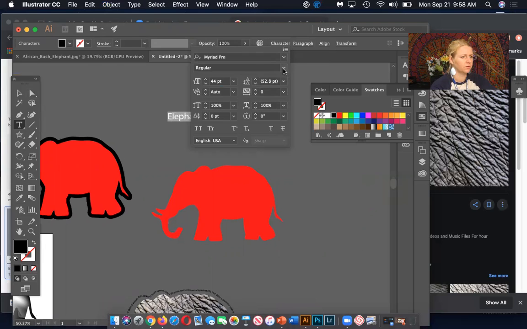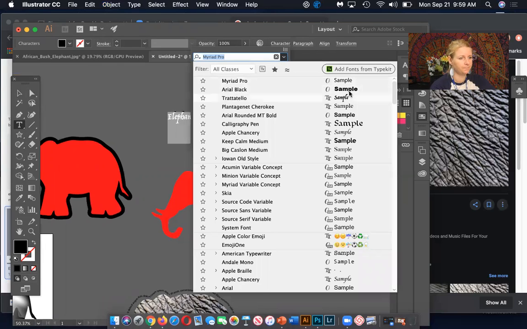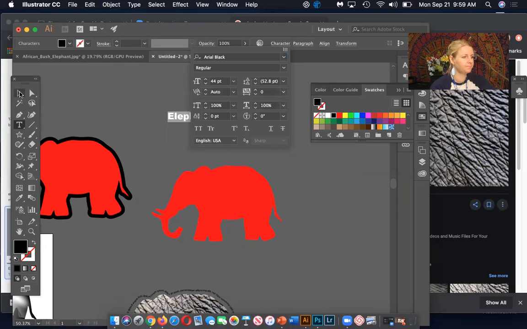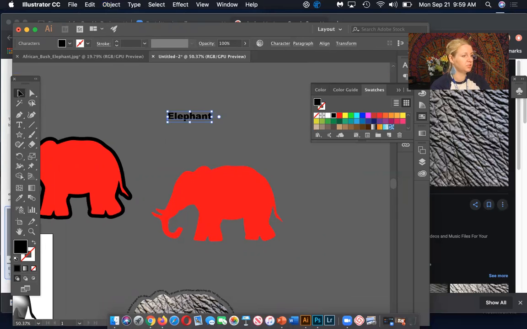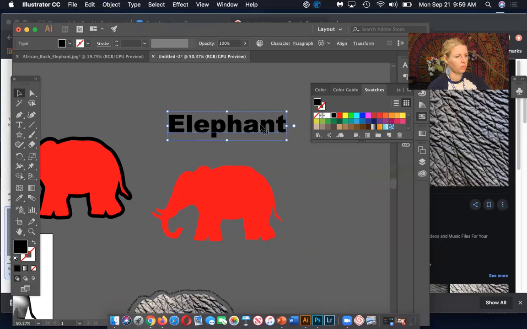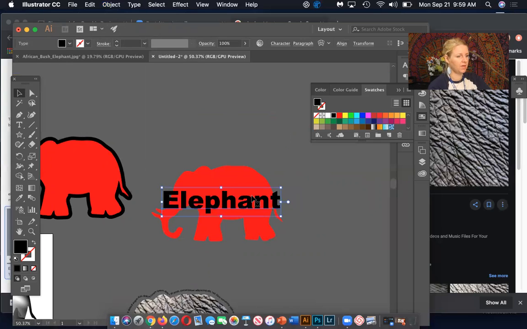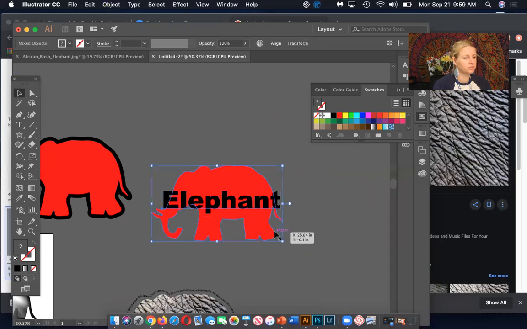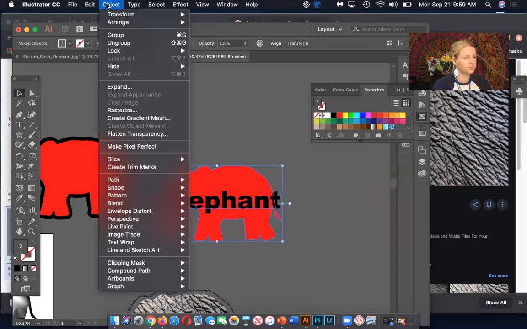Let's give it more of a creative font under here, or just a bold font would be fine. Okay, and you can also use the selection tool to make your text bigger by dragging it out, and then you're going to select both and then go down to Object.